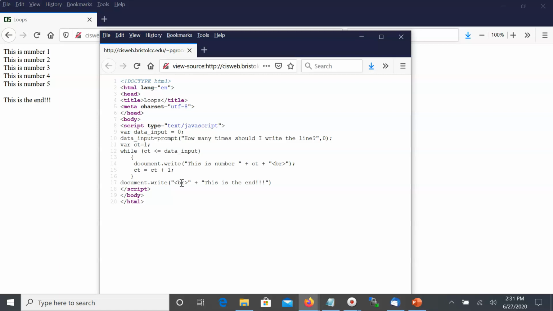I go back and I say, while count is less than or equal to data input, okay, and 5 is less than or equal to, so it writes out this is number 5. And then I add 1, and count now becomes 6. So when it goes back, while count is less than or equal to data input, count is 6, data input is 5, so count is not less than or equal to data input.